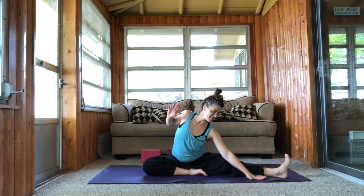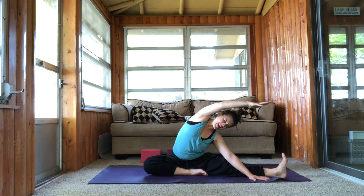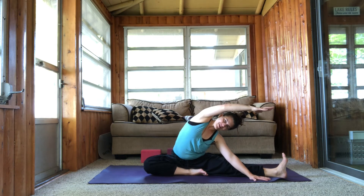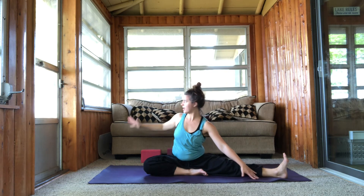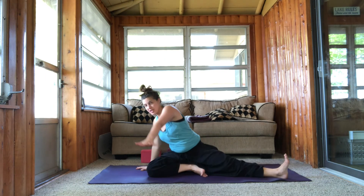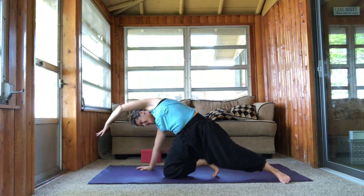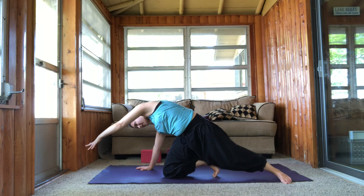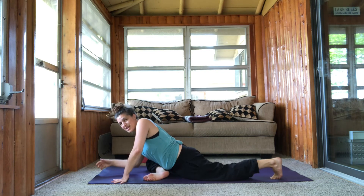Left hand down, reach your right arm up. Maybe take your right arm alongside your ear and just lengthen out through the whole right side of your body. Full breath in here. Full breath out. Lift yourself back up, place your right hand over to the right behind you, lift your hips, extend your left arm alongside your ear — again, not a back bend, you're trying to reach down and give yourself a lot more back body stretch. Then place your left hand down, scoot your right knee over to the right and come down into Pigeon Pose.